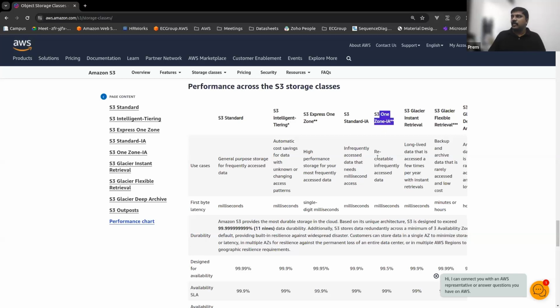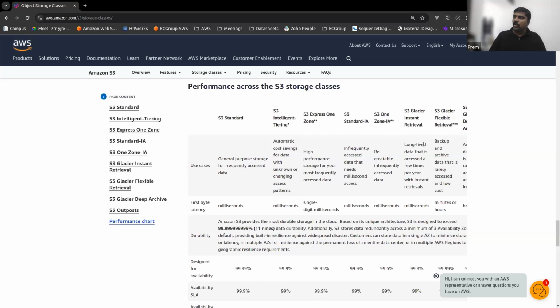One Zone-IA, okay, since you are putting it in one zone, make sure you are putting data that can be recreated. You have some other source from which you can recreate it, because it is always one zone. If that zone goes down, you don't have the data, right? So you will not be able to replicate. If you can recreate it, then put that in the one zone.